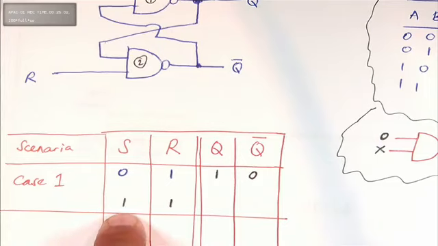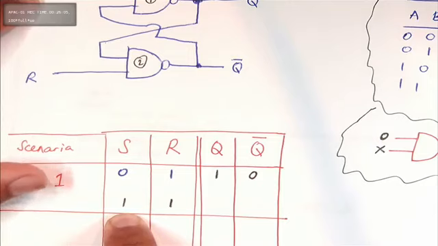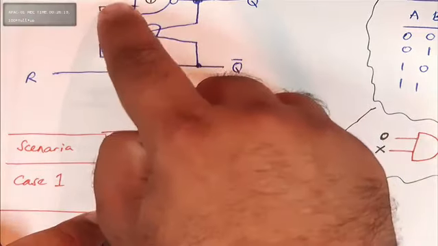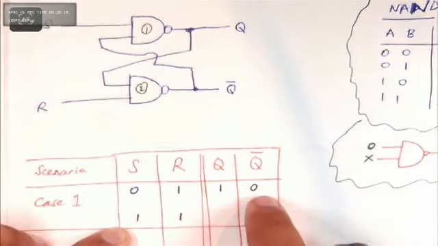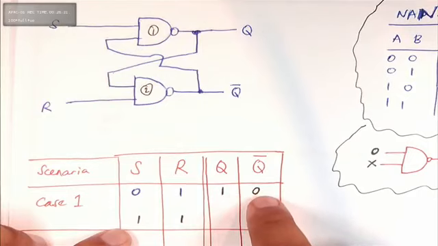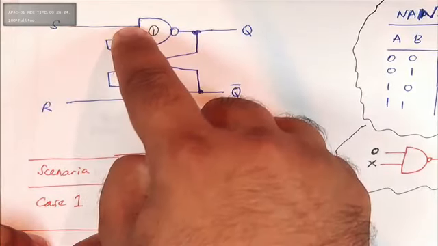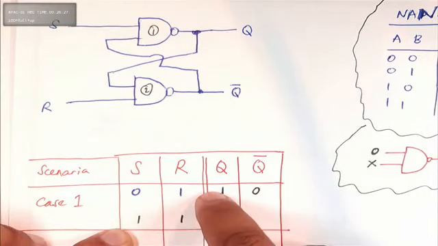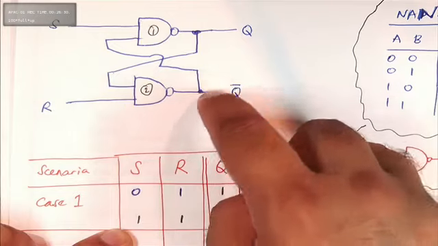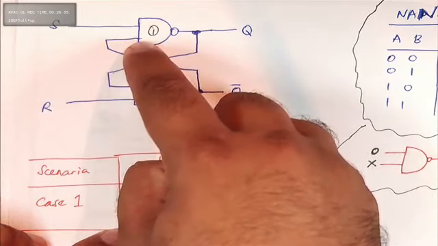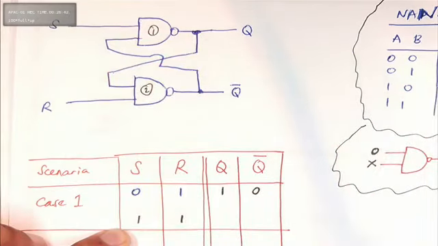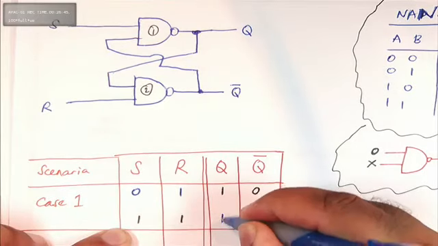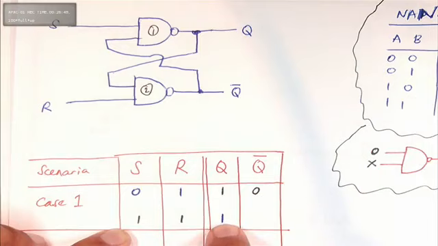Okay, if S is 1, but hey, what was Q bar over here? We're doing a follow-up line, right? Q bar was already 0. So S is 1. We are feeding 1 now, but this is after we've done the 0, 1 over here. It will remember what our Q bar is. Q bar still has the number 0. So 1 NAND 0 gives you a 1. Q will now be 1. Everyone got this?